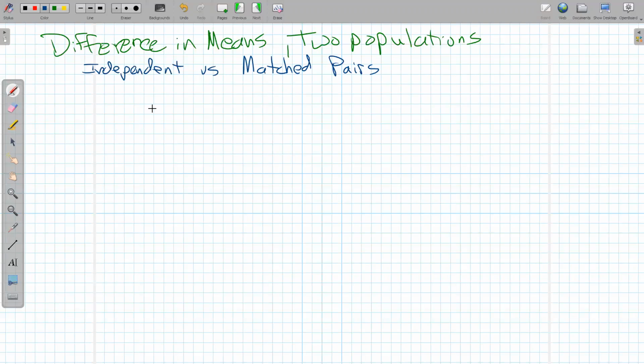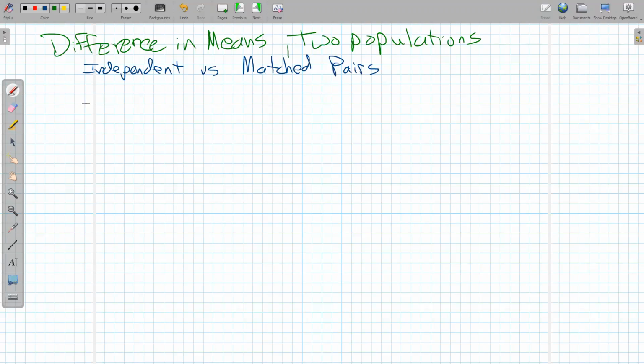Those mice, some of them were in the light all the time and others had a regular light-dark cycle. Those were two different groups of mice. So those would be independent. A matched pair would be something like the difference in a husband's and wife's age because they're a couple. So we take the male and the female from the same couple and we subtract those numbers before we find the mean. So it's kind of an order of operations thing.